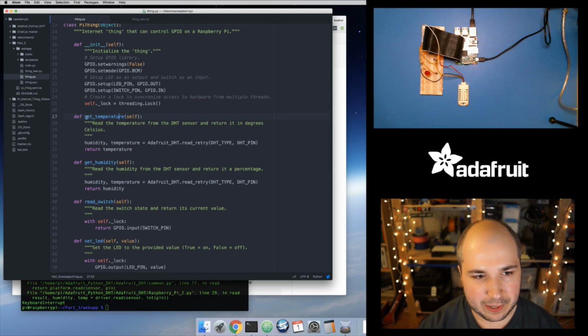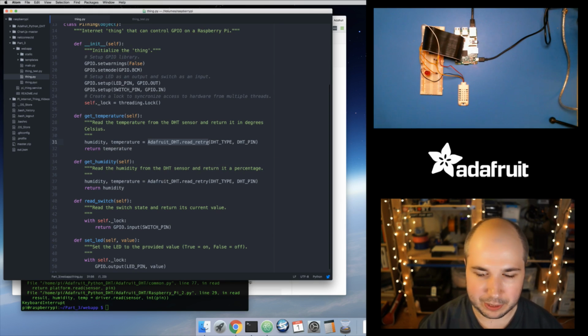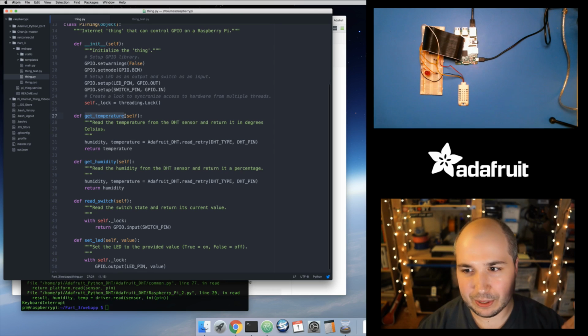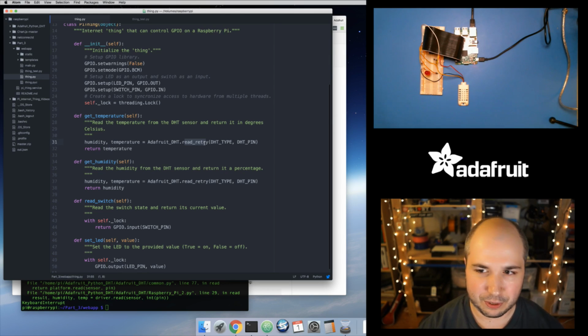You can see in my code here I added a get temperature function and a get humidity function, and they're just directly calling this read retry. They're talking to the sensor and getting a new reading. But remember, we're building a web app, and web applications can have multiple users. So you have to think through what happens if 2 people are viewing this web page at the same time, and they both end up triggering a get temperature call in some way, at the very same time. Or maybe one says get temperature and the other says get humidity, and they're both triggering this read retry function, because each of those users is going to have a request serviced in a separate thread. So as far as the kernel is concerned, it's kind of happening at the same time, even though only one thread runs at a time.